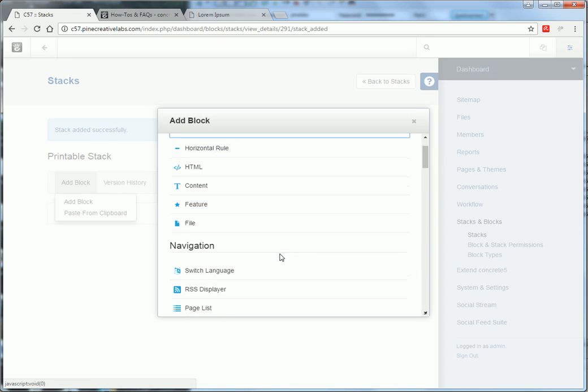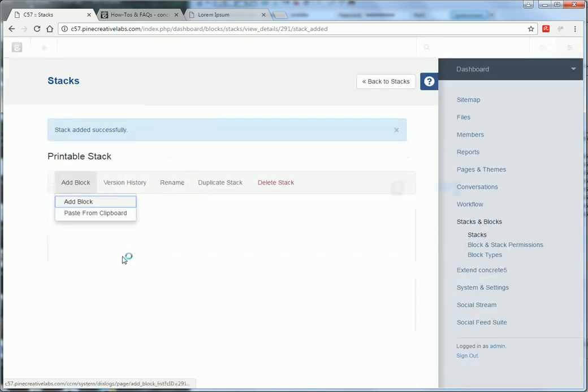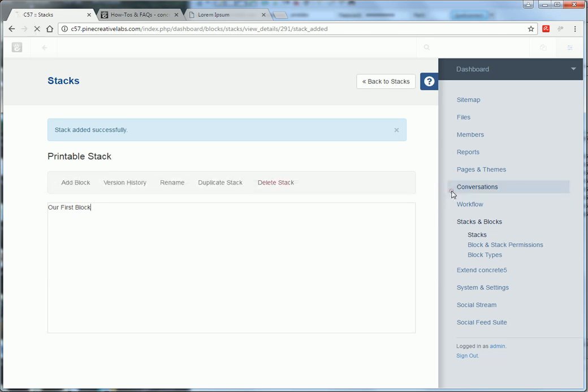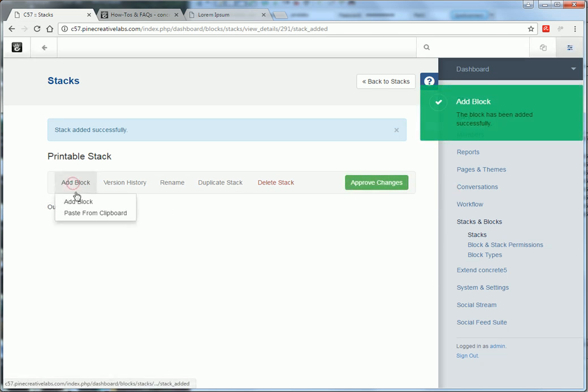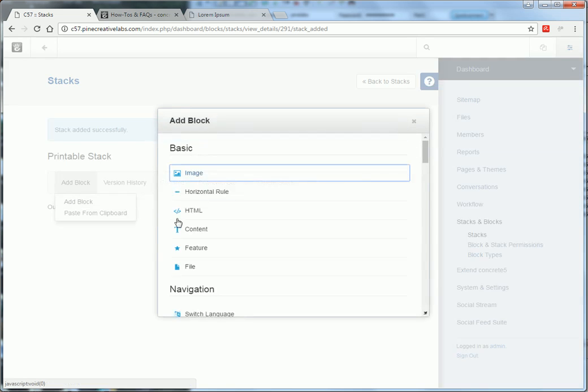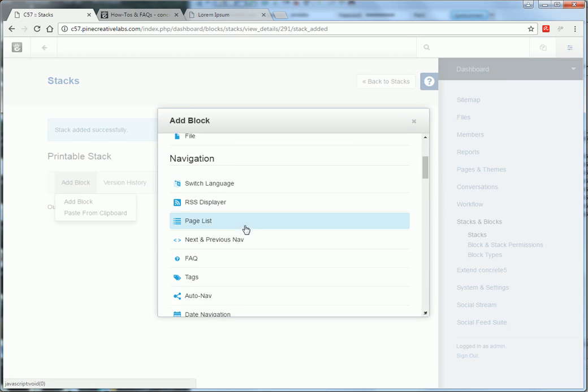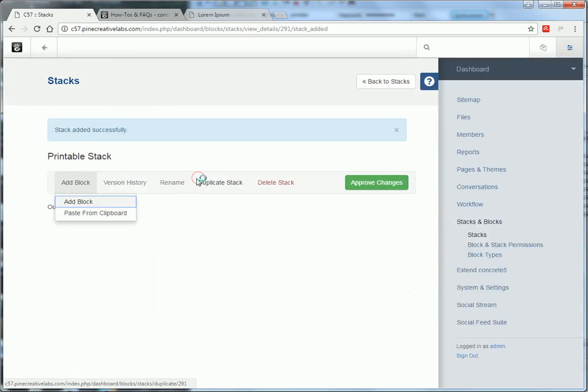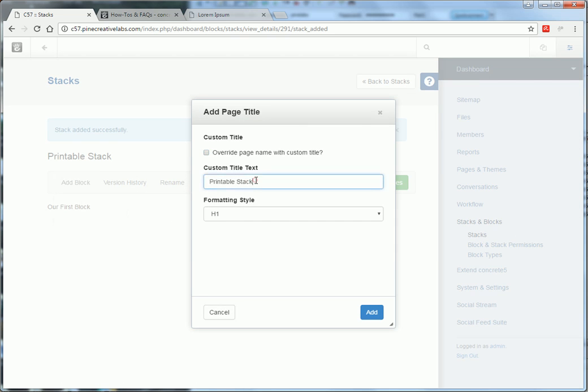and then we're going to add maybe a couple blocks here. Let's say maybe just a regular content block on the first block. We'll add another one, maybe just an image or something, or perhaps even a page title.